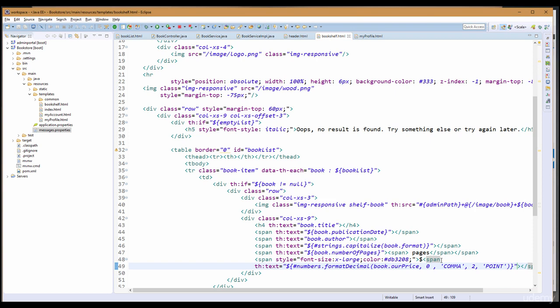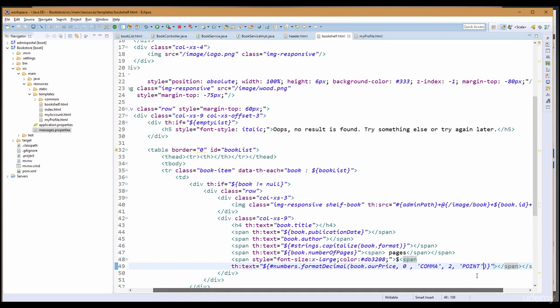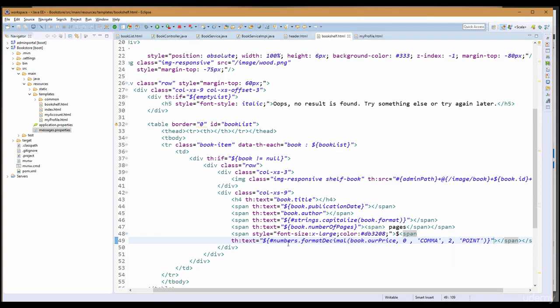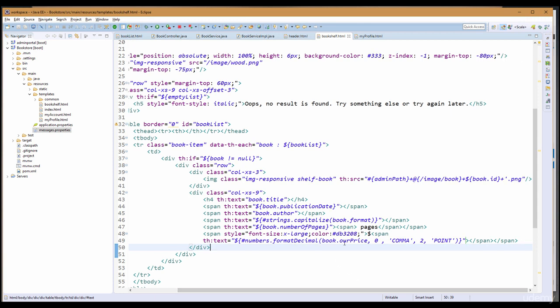So this is the API provided by Thymeleaf called Numbers, and it has a formatDecimal method which can be used to format the numbers to be displayed, as we are displaying the price, and this price will have two digits for decimals.